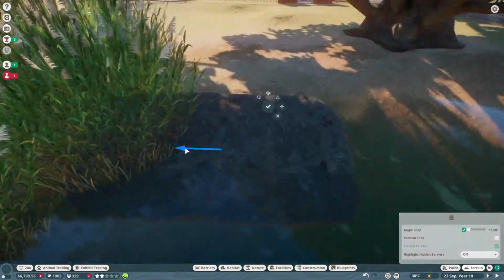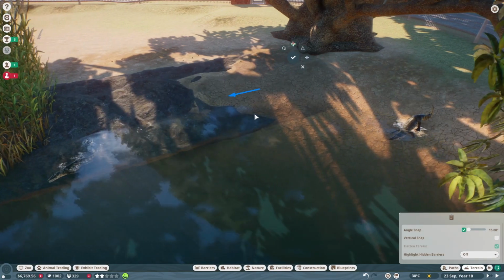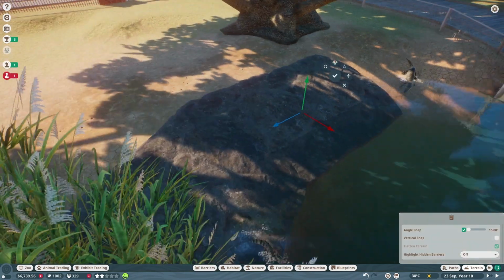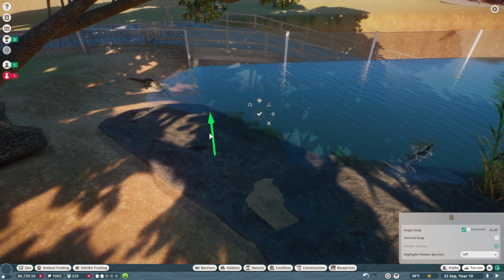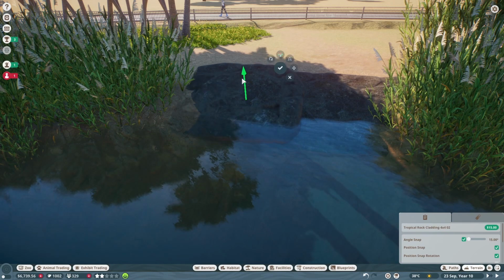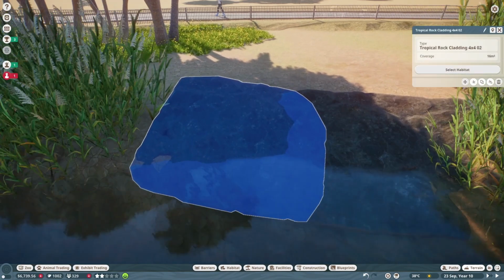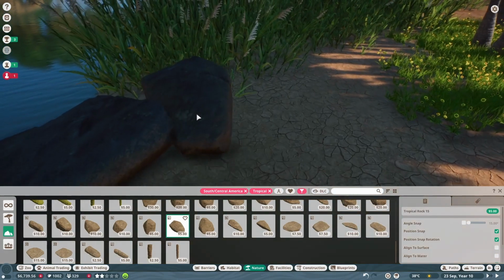Add some of these along the coast. Well, not the coast, but okay, add a bit of rock work here. Turn off angle snap slightly. Okay, cool, that'll be fine. Let's just add some little rocks around here.